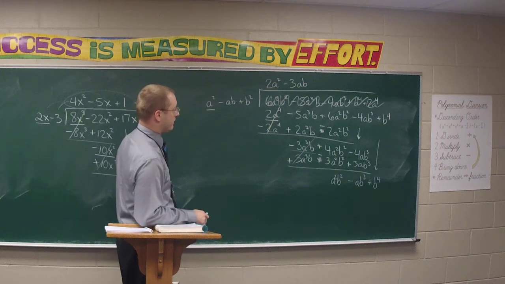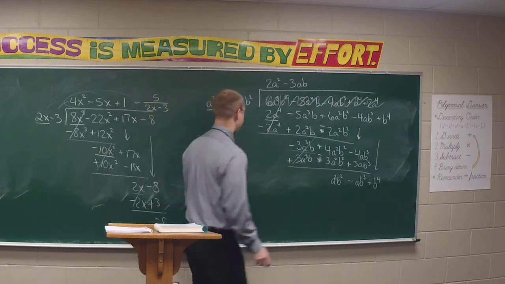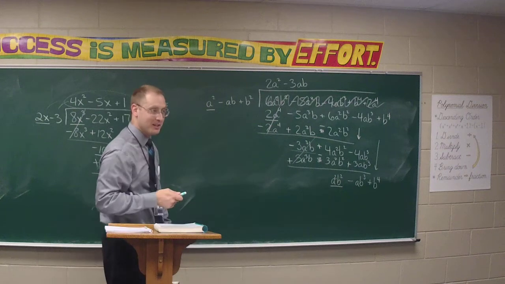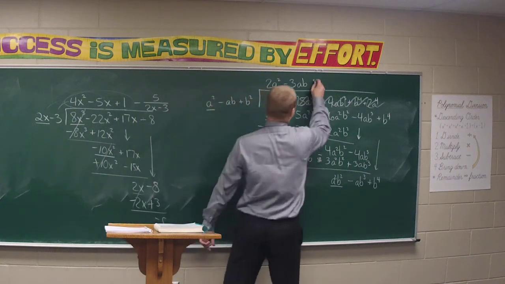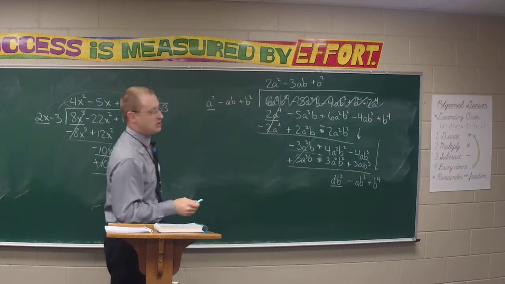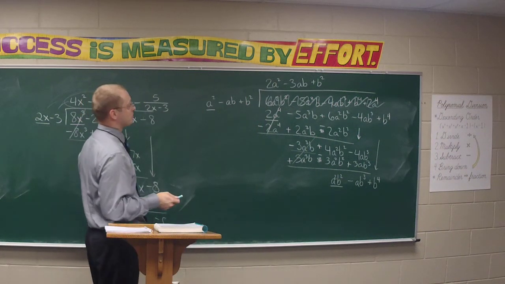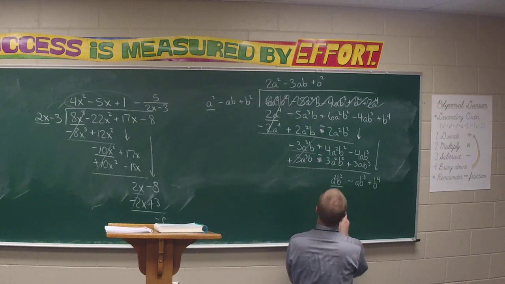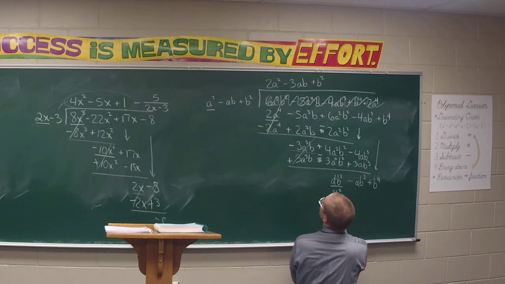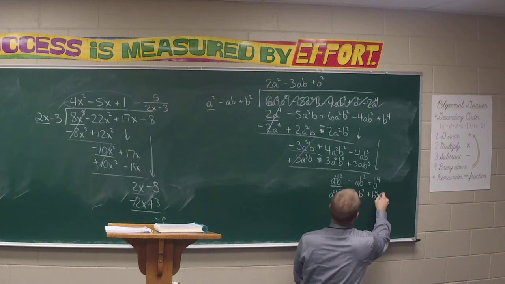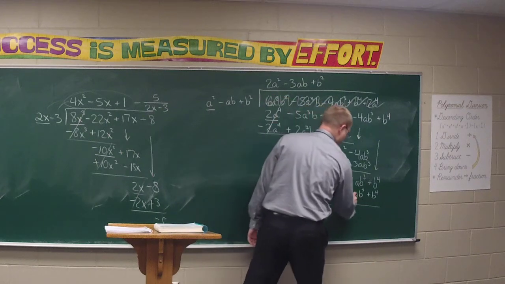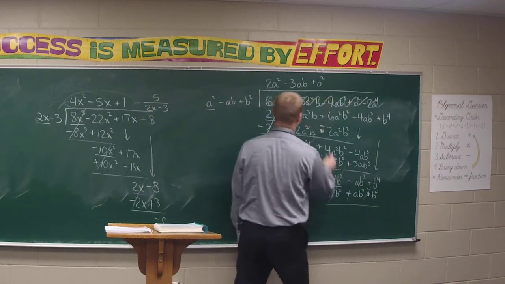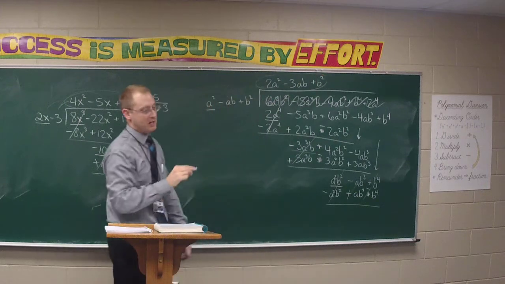Divide the first by the first. And when I divide a squared by a squared, I get b squared. And once I've written that down, I need to multiply or distribute the b squared to get a squared b squared, negative a b cubed, positive b cubed. And when I add the inverse this time, everything cancels, no remainder, which makes me quite happy.